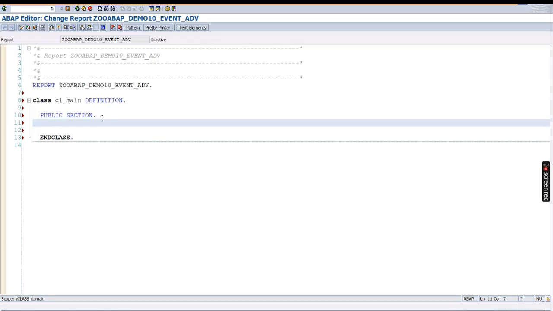So inside this public section, let's enjoy this example. You have a dog. I don't know how to draw the dog. Let's suppose we have a dog. So when someone is hitting this dog with a danda, with some stick, then this dog starts crying. So what is the event over here? Can you tell me what's the event? Hitting the dog is the event, right? Hit the dog is the event.